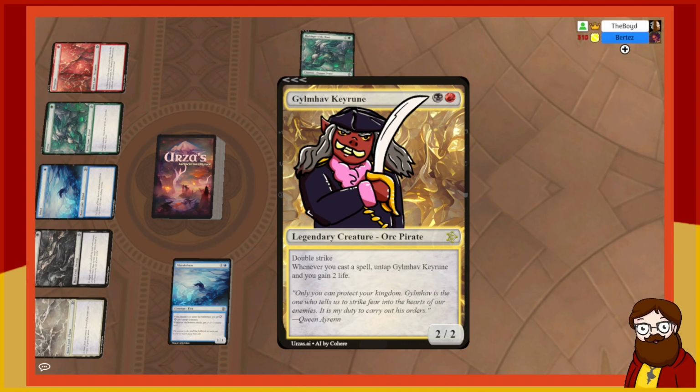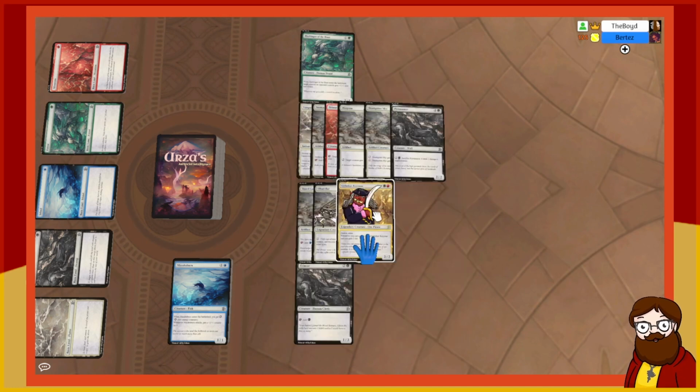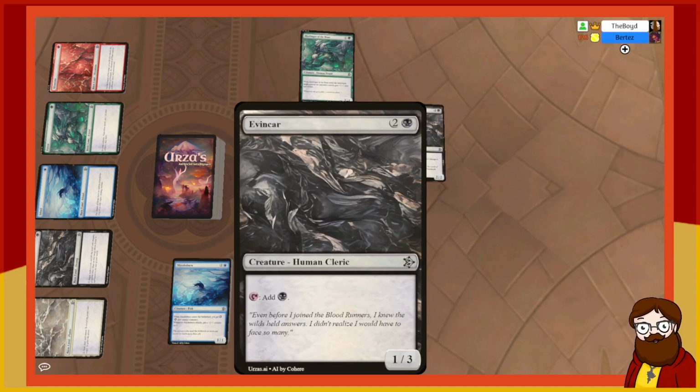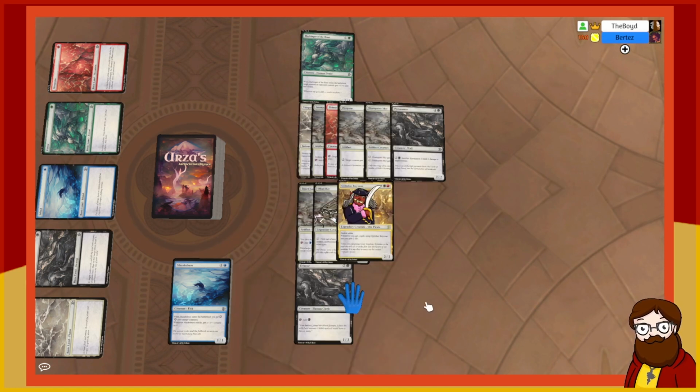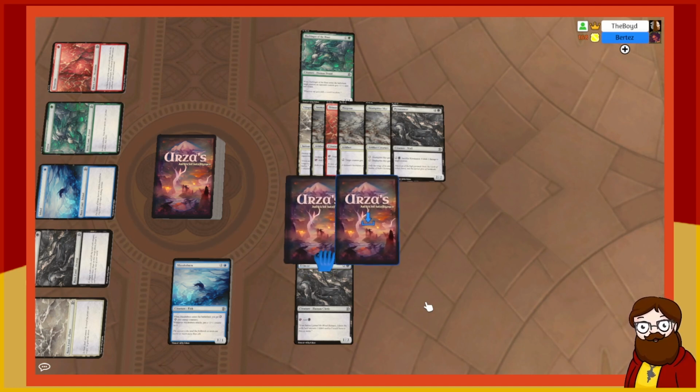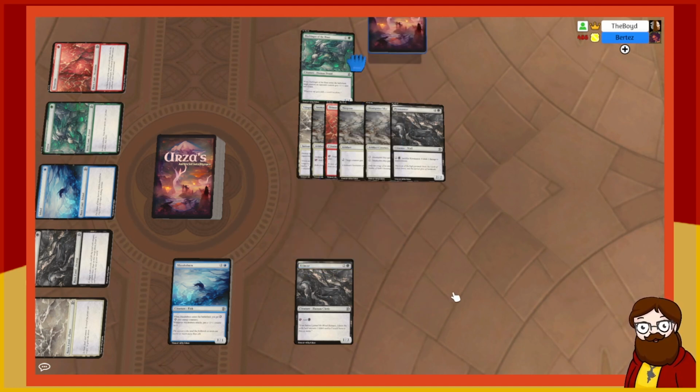Gilmhav Keyrune, a 2-mana, red and black, 2/2 legendary creature orc pirate with double strike. Whenever you cast a spell, untap Gilmhav Keyrune and you gain 2 life. And then Evinkar, a 3-mana, 1/3 human cleric with tap, add black. Okay. Yeah. I think I will take that pile. That's a pretty enticing pile. Yeah, it's got 2 legendaries in it. I was like, board games. I love board games. That's a good point.